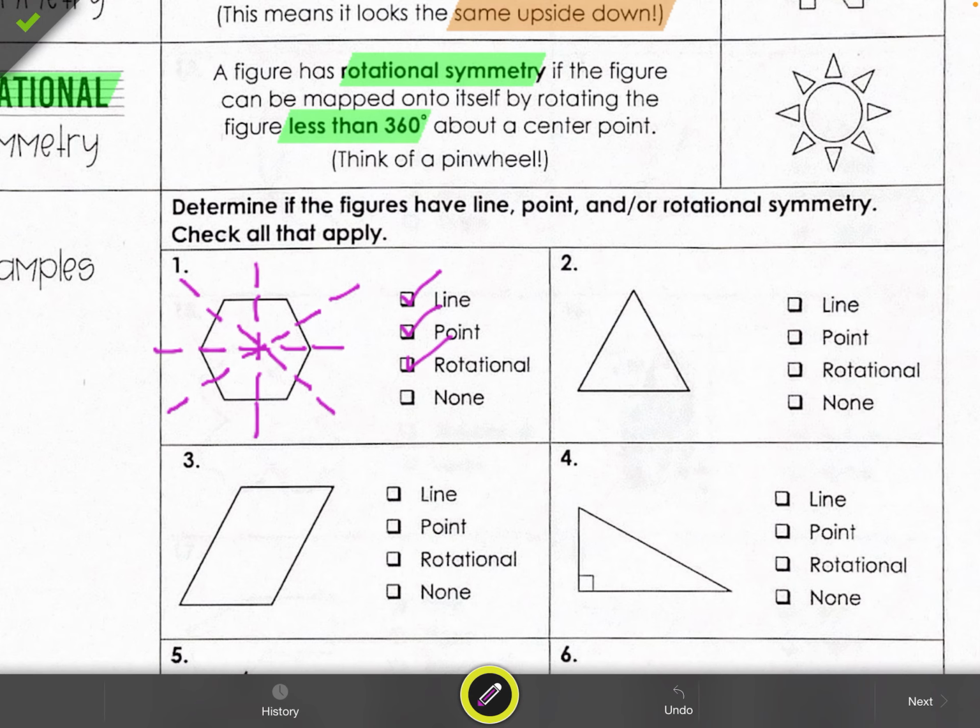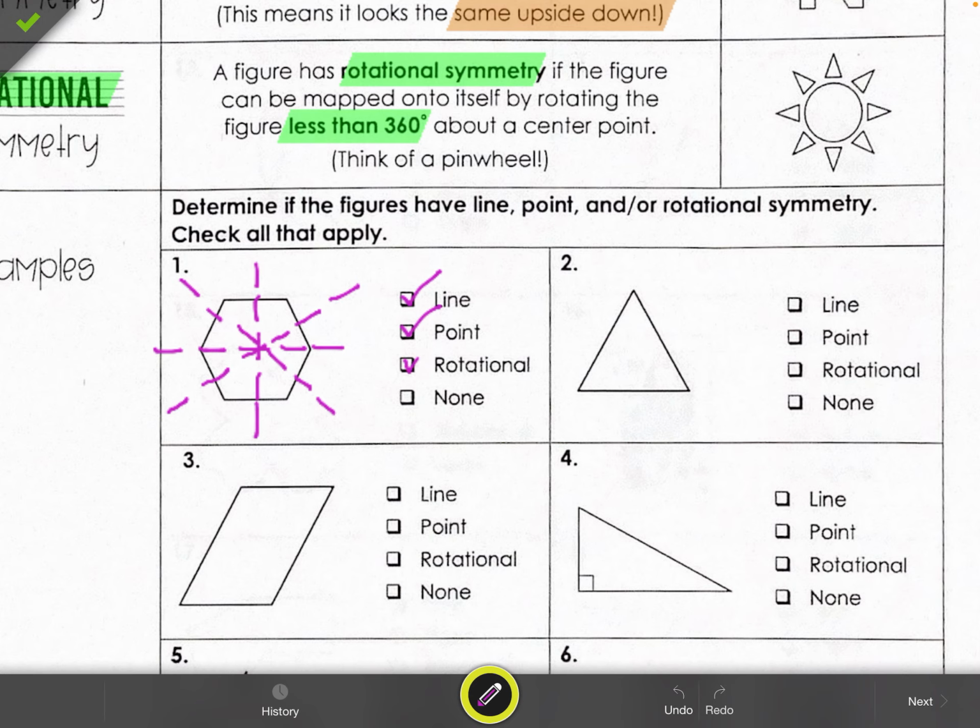All right, let's look at number 2. Number 2 is a triangle, and let's see if we can draw a line of symmetry. So let's say you start here and you start drawing a horizontal. Okay, I think you realize pretty quickly, oh, that's not a line of symmetry. It does not cut my piece into 2 smaller equal parts. If I were to fold it, they don't overlap. So horizontal won't work. But what you don't want to do is just say, oh no, it doesn't work.